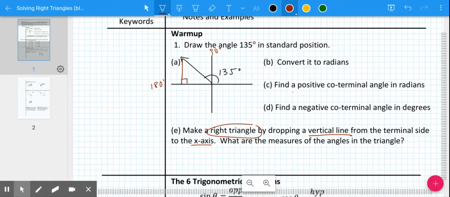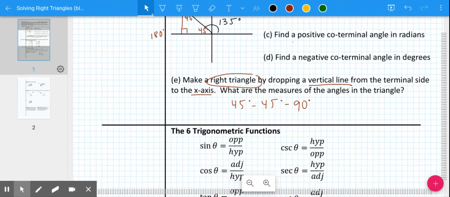There's an angle here. I know that this angle here is 45 degrees because 180 minus 135 leaves me with that chunk there. And I know that if that's 45 and that's 90, this one must also be 45 because the sum of the angles in a triangle add up to 180. So this is a 45, 45, 90 triangle, which is actually a special triangle. It has some special properties, like we already know the ratios of the sides and things like that. And we'll talk about that more in tomorrow's lesson.